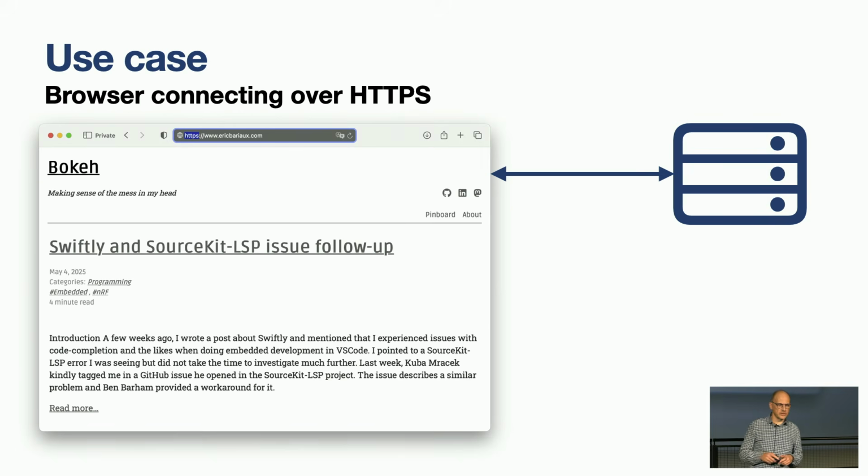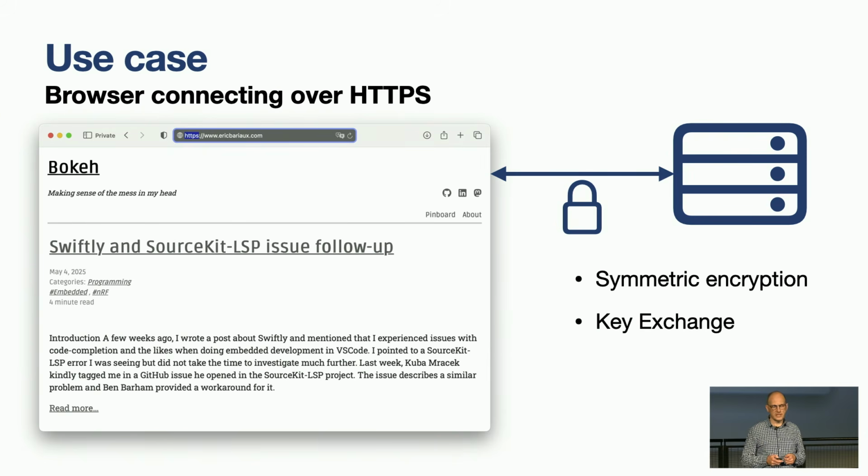OK, let's look at how this all can fit together in a typical situation of a browser accessing a web page on a server over HTTPS. So that's HTTP over TLS. So what do we want with HTTPS? Well, we want, of course, privacy and integrity, and that means an encrypted channel. But the data flowing over there can be any length, so we would like to use symmetric encryption. And as we saw, we still need to share the secret, so we'll have key exchange in place. But we also want to verify that the server you're talking to is really the server that it pretends to be. And so for that, we'll use a certificate. So that means signature and hashing.